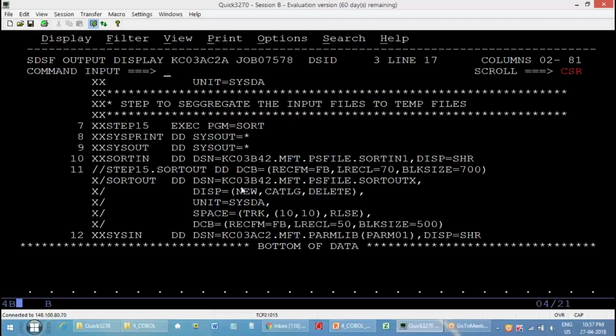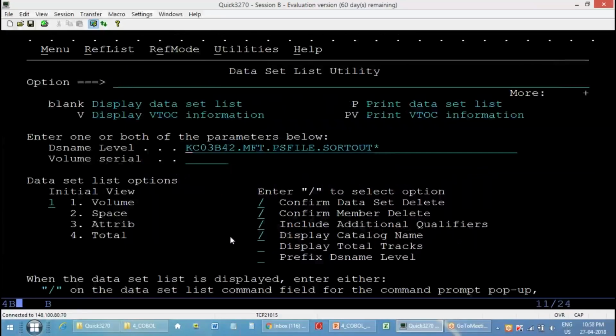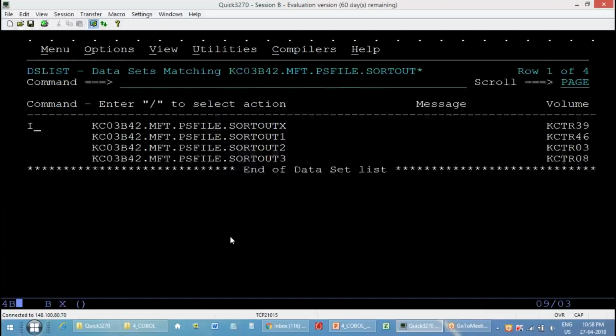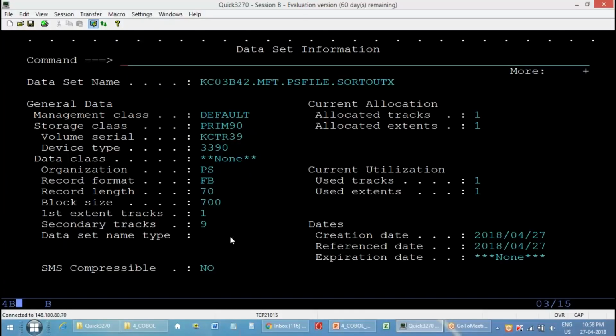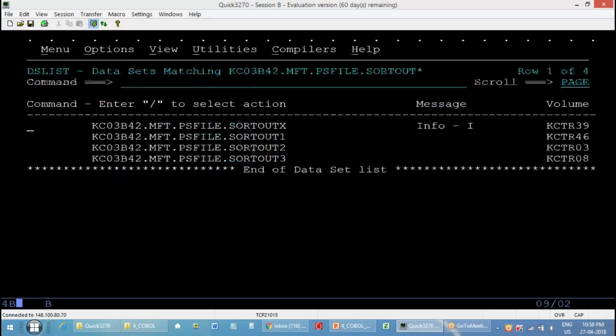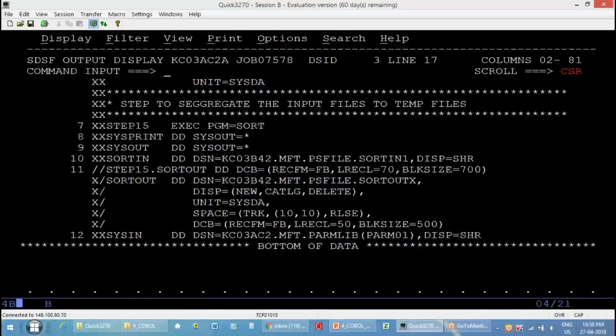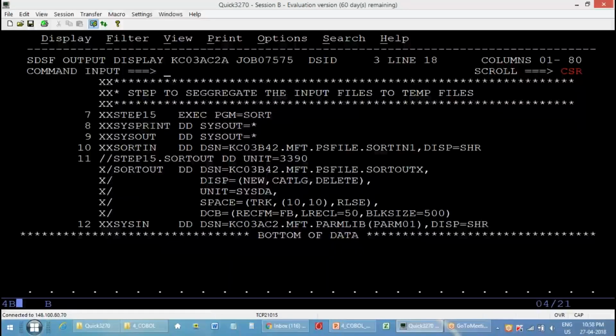Okay, now this is my output. Read empty PS files. This is what you wanted, right? It has created it, correct? So, can you go back to the JCL, the override JCL?